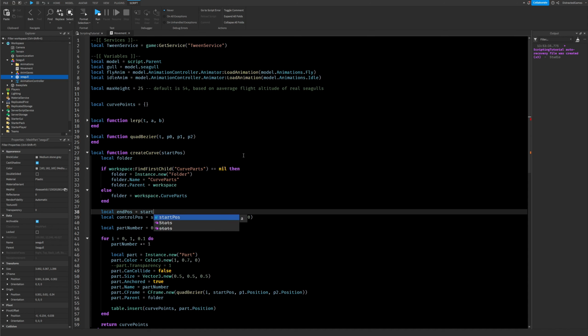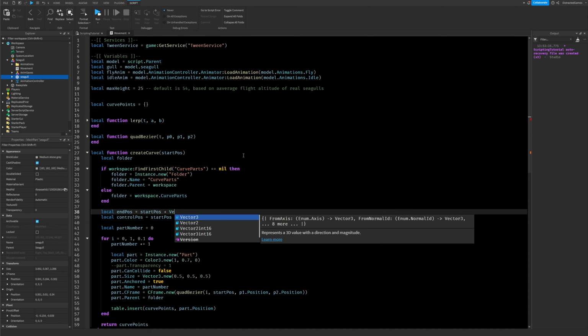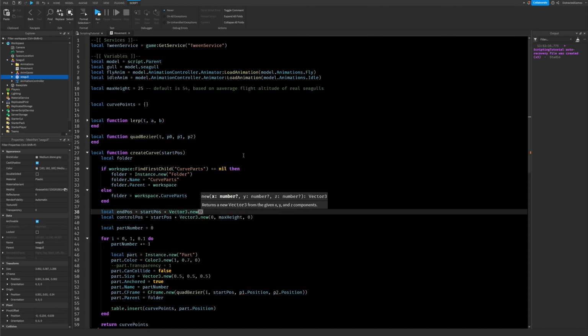We'll have that equal start position plus a Vector3.new. And in the end, we're going to have the seagull randomly decide how far to go and where to go, but for this initial test, let's keep it on 2 dimensions, our y and z axes. In that case, let's give the distance of 40 on the z-axis. For the y, we can leave it at 0 for now since we're working on a flat plane as well. So let's go ahead and do 0, 0, 40. When I inevitably take this further, I'll have to consider where the ground elevation actually is so the bird doesn't fly into the ground or land above it. But again, we're keeping things simple here.